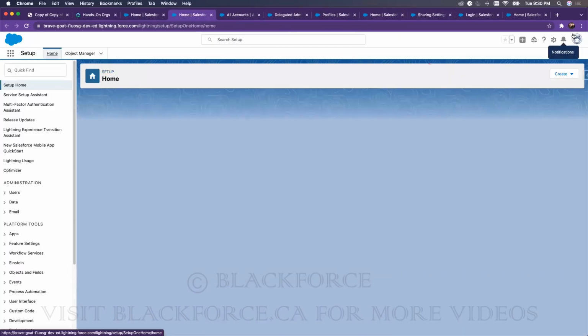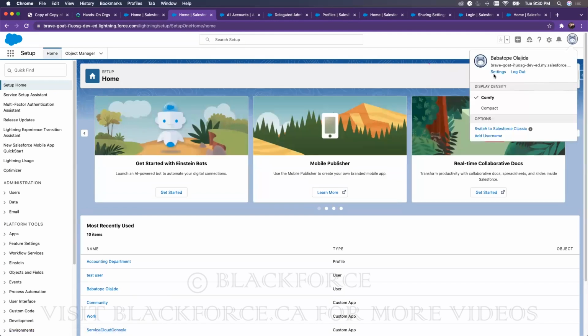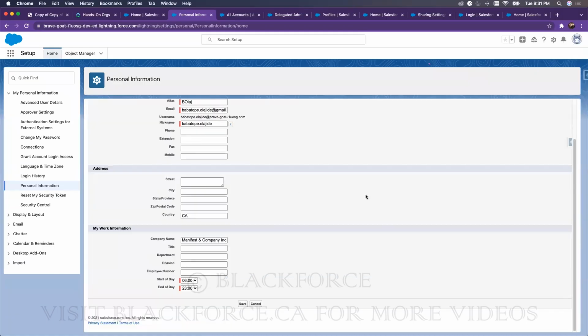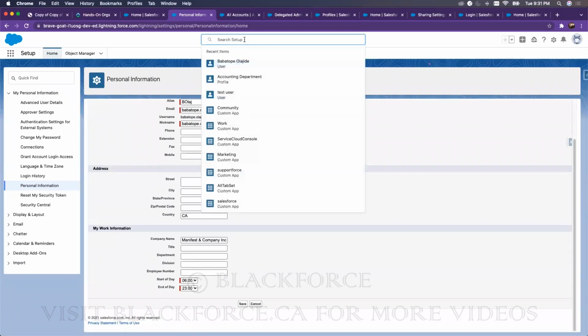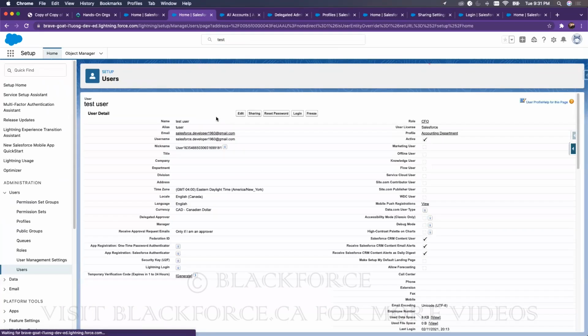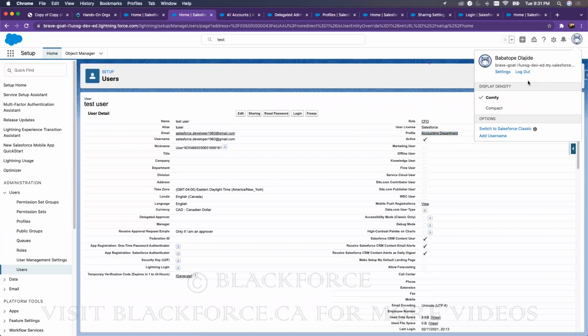So the first thing you want to check is what profile this user has on Salesforce. The profile determines what the user can do. So anytime you realize you cannot do anything, ask yourself what kind of profile is given to the user I am logged in as.